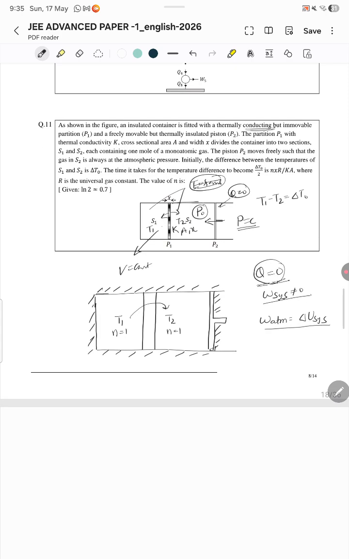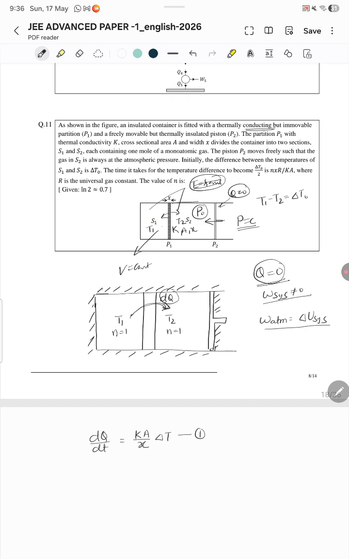First of all, we need to assume that heat is flowing from here to here, right? And as the heat flows here, the amount of heat flowing is dQ. And dQ we can get by the logic that we have, heat conduction. dQ by dt is given by K A by X, T2 minus T1, which is delta T. Okay, so from here we know this is equation number 1. This is the amount of heat that will flow from T1 temperature to T2 temperature.